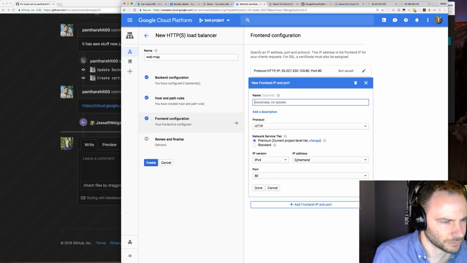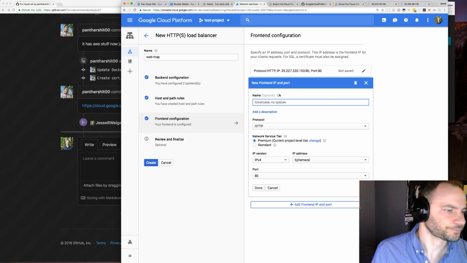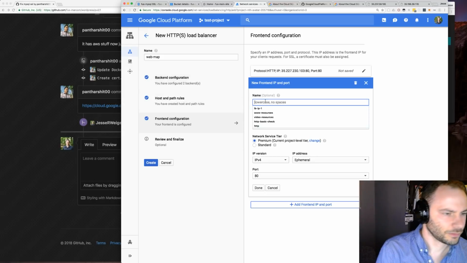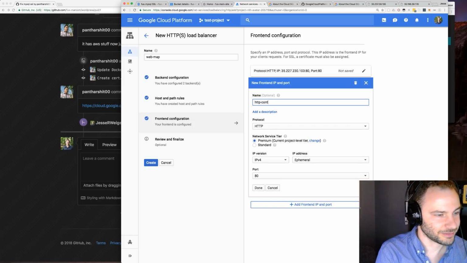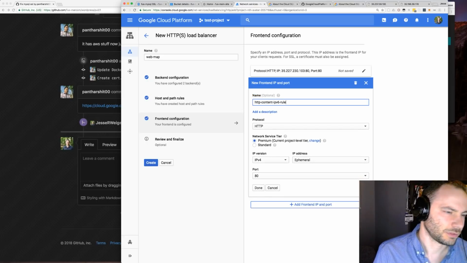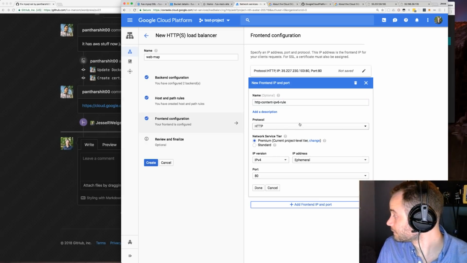IPv6. Let's go with HTTP content IPv6 rule. I thought earlier in the documentation we didn't do an IPv6.